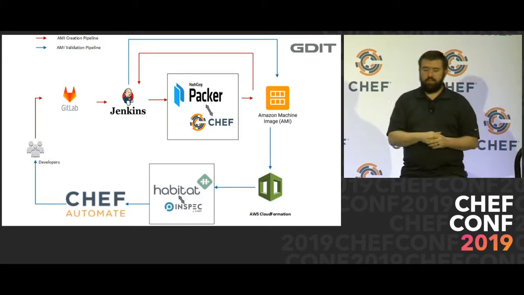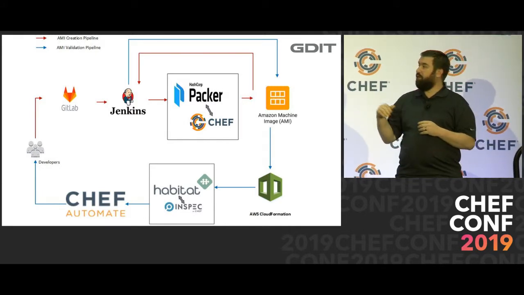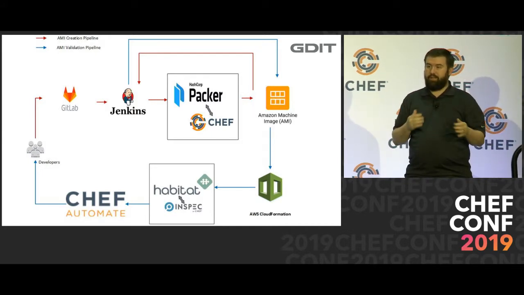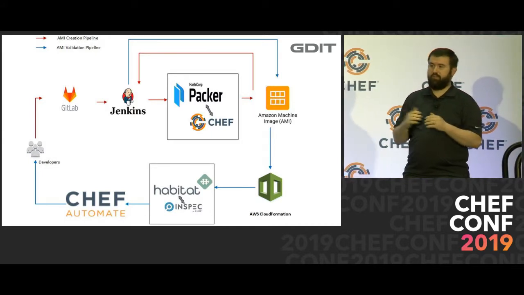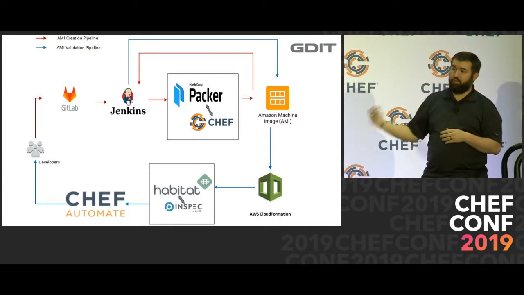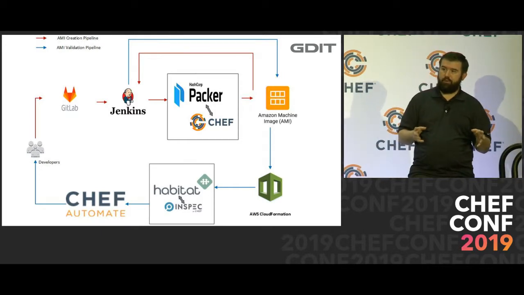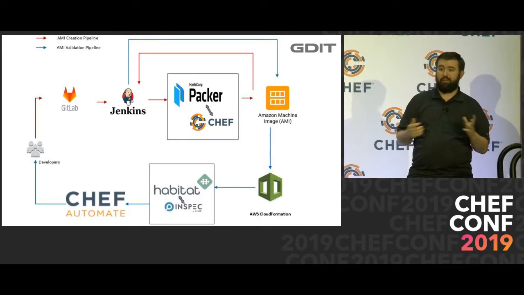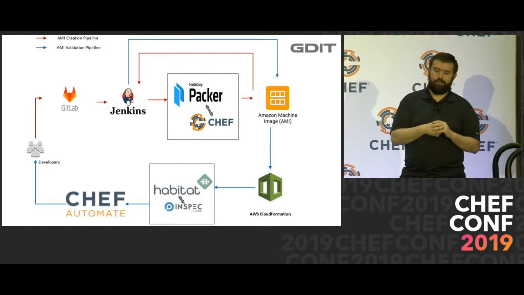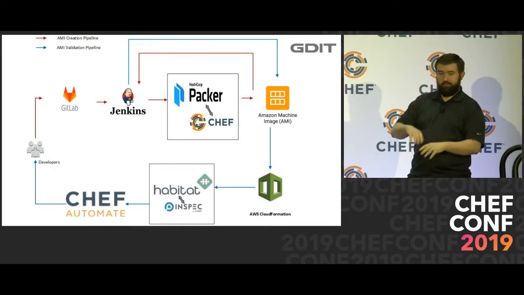If it does pass, then Jenkins goes ahead and kicks off another AMI through CloudFormation, and it runs the habitat inspect for the OS as far as validation of the hardening components, things like that, which we then send into Automate. If everything passes at that point, we validate it inside of Automate, and we approve the merge, and it gets shared out to everybody. So, great. And that's a quick flyby.